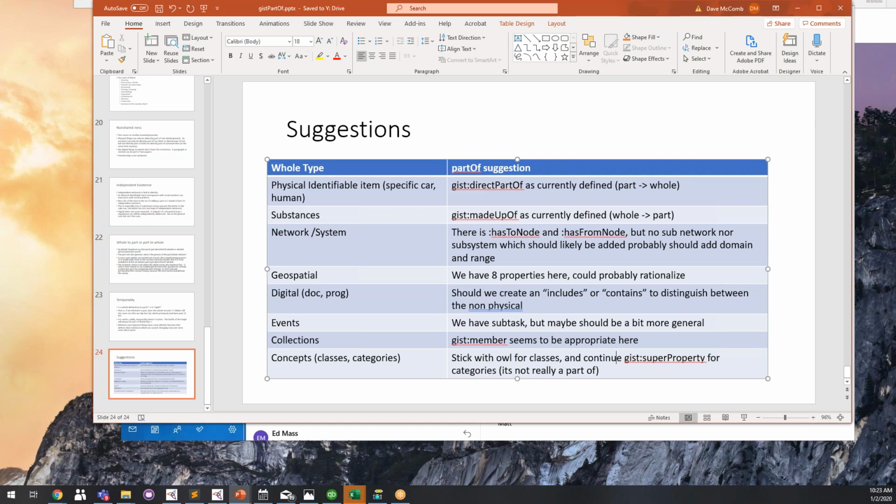I think the next step will be, do we want to have more than one part of property? We've got several different characteristics of part of. In a way, it's faceted. Some part of has this, that, or the other facet. So are there 2 or 3 or 5 different part of relationships, with the top of the hierarchy and 2 or 3 different sub-properties? I'm not sure whether we have that or not. We did do that originally, so I think that's one of our tasks, to cover all these things, and it's useful to do so. I don't know the answer to that question.